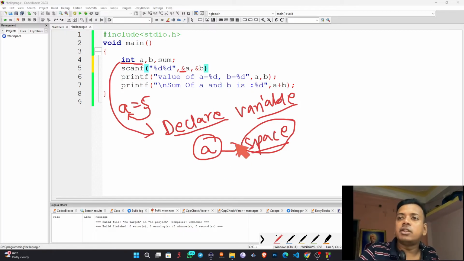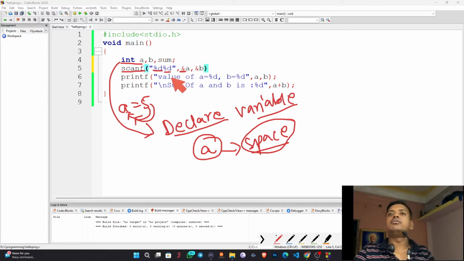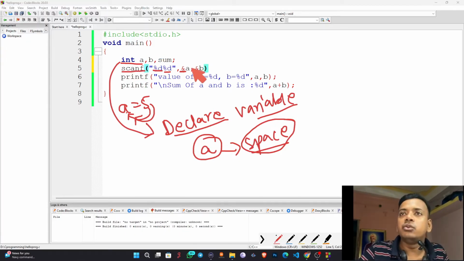When you are writing a equals 5, you are already adding that 5 in a's memory space. But when you write %d and enter a value from the user, that value will be stored into the address of a.